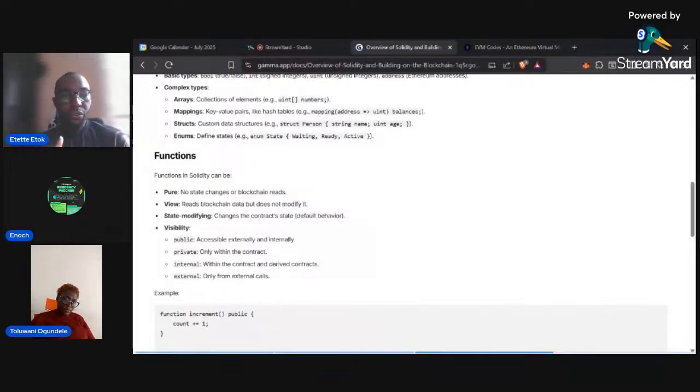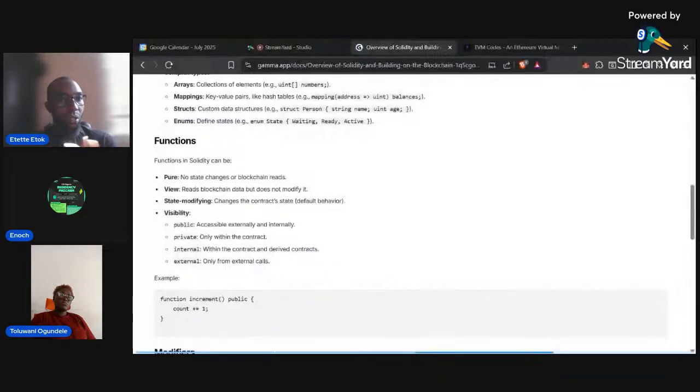So if a function is not pure and not view, you can change the state of the blockchain, meaning you can have any function that does any modification: send tokens, mark attendance, anything. And then it will change a particular state, for instance our enum could be changed from ongoing to completed. So that is a change of state. Any function that changes the state of the blockchain, if you declare it as pure or view, it will not compile, because the compiler knows that your function is going to change the state of the blockchain.